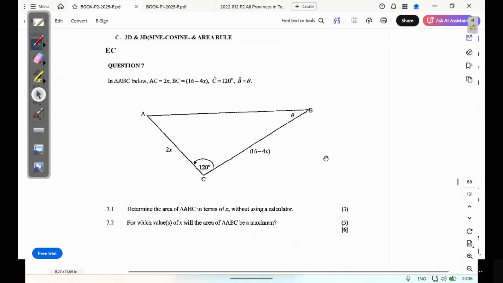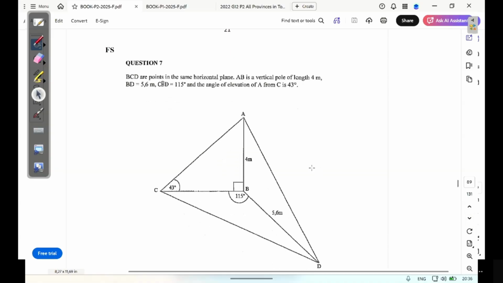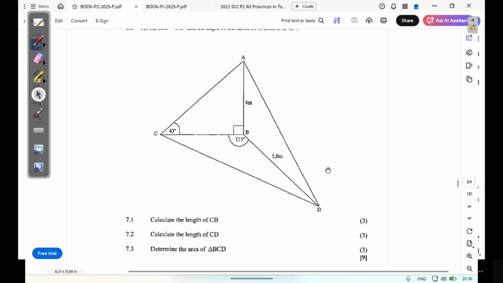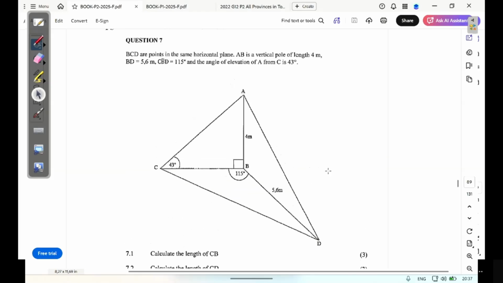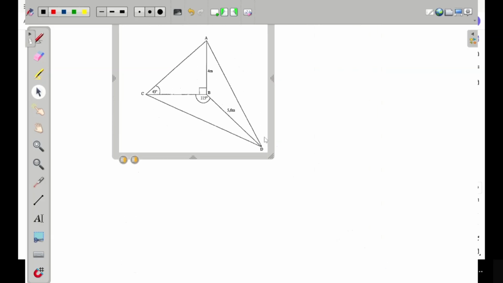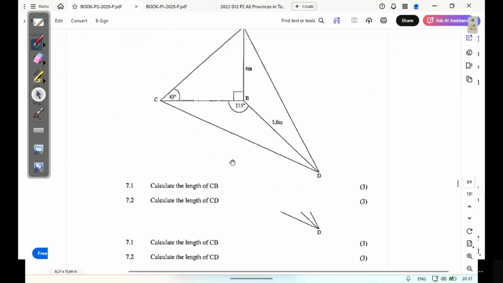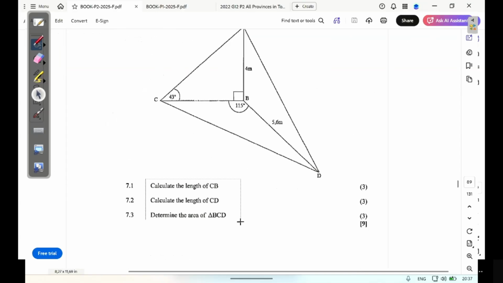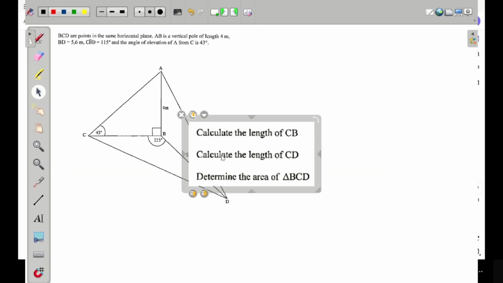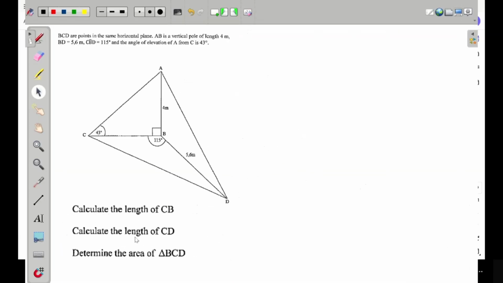Right. I want to try and get another question on 2D trig so that you can actually see how this all plays out. This one is 3D. But it's fine. It's all riders. So let's do it. Let's do it. So let's take this one. I'm going to try and zoom so that we all see this diagram and the questions presented. I'm not going to focus more on the mark allocation. It's 3, 3, 3. So 9 marks for grabs here.